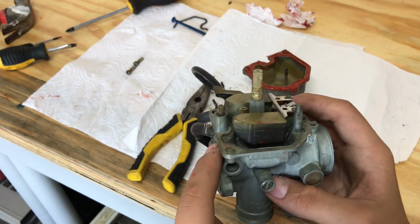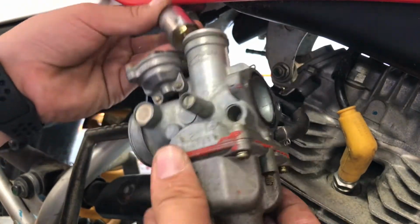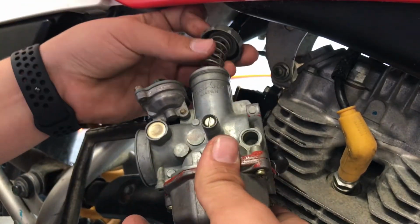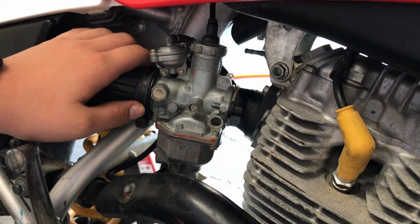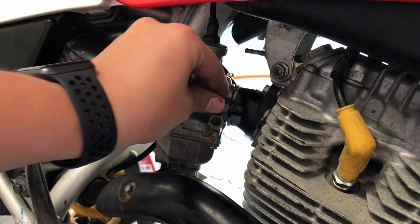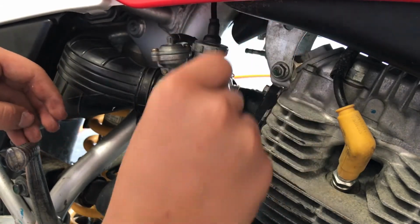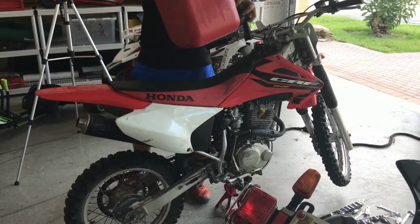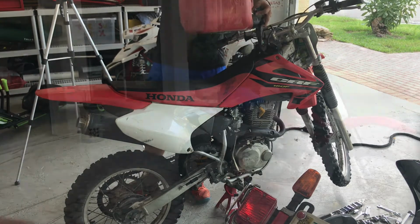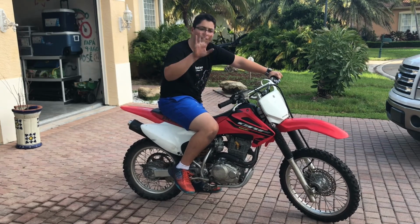So now I'm going to install the carburetor on the dirt bike, and we're going to see the difference it made. So I wire brushed the carburetor, we rebuilt it, and now we're gonna try to kick start it. I think it's gonna take 5 kicks to start. Let's find out.